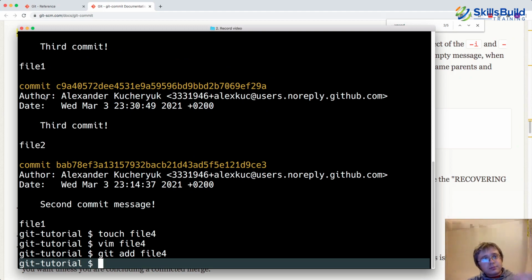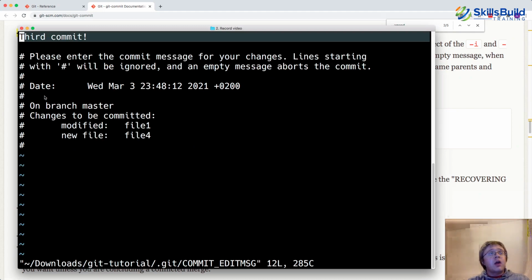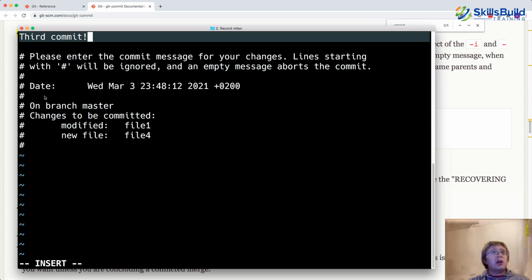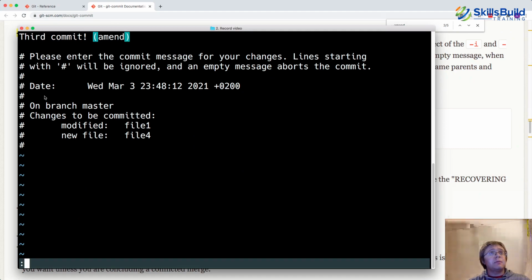And now instead of typing git commit -m, you would type git commit --amend. Once done, Git is giving you the opportunity to update the commit message as well. So let's use this opportunity and type parentheses amend and hit save.